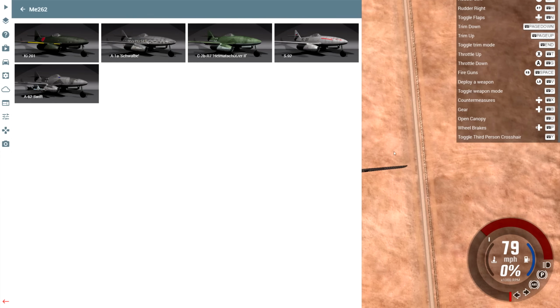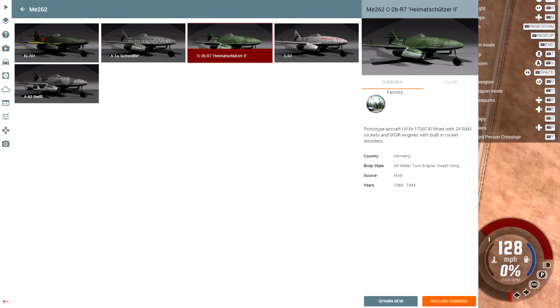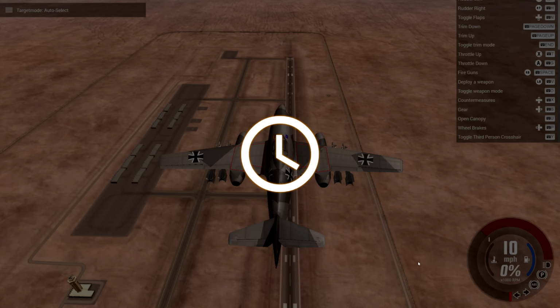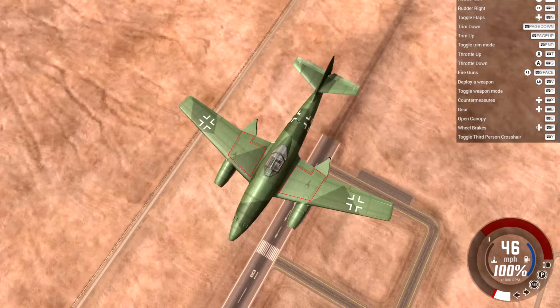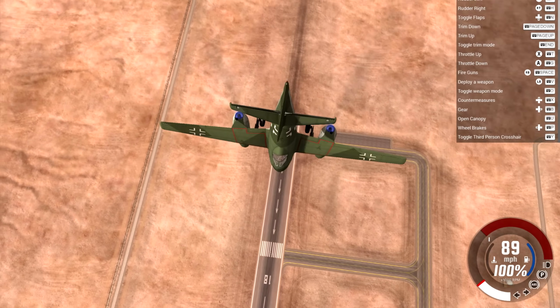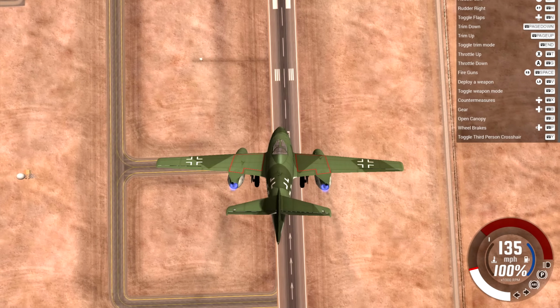To do that, we're going to need a different plane though. We're going to get this one, which is like a prototype with a weaker and less reliable engine, but it also has a different weapon system. So once this thing spawns up, we're going to get it in the air. Now actually, every version of the plane does have a gun that you can use just by hitting spacebar, but this one also has something else.